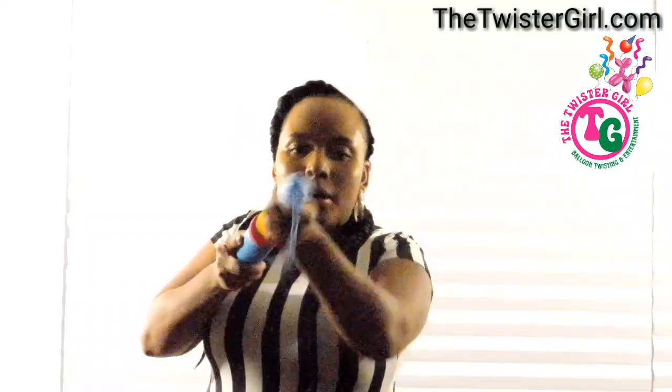So what you'll do is you have your nozzle in, the end that looks like little lips or fish lips. And we're going to take and put the tip of your balloon pump inside of there, just like that, and you're going to hold it while you're blowing up the balloon. And when you're blowing up a balloon, you want to go ahead and hold it on, because if you don't hold it, it will come out. But you're going to pump.